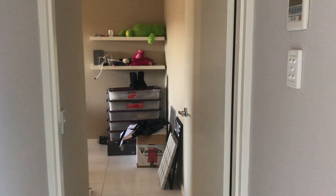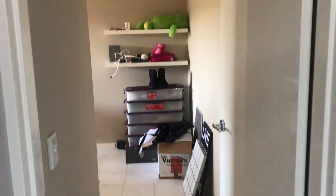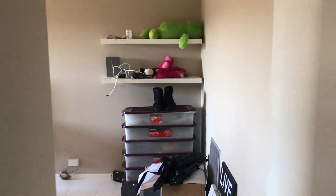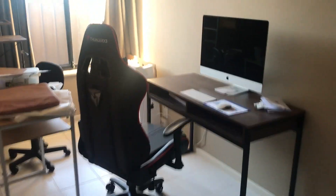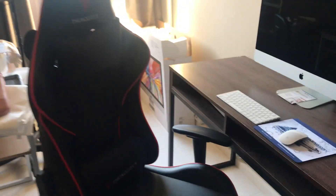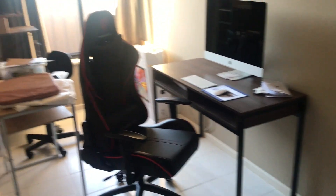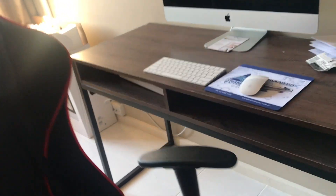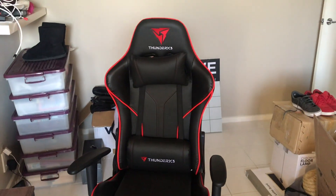Along here is what is at the moment the junk room - this is the fourth bedroom slash study - but this is going to be my YouTube room. This is where everything's going to happen, guys. I just bought this cool seat called a Thunder XC - it's like a gaming chair because I do play a bit of Call of Duty. Really cool chair.